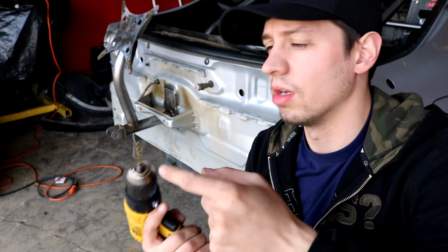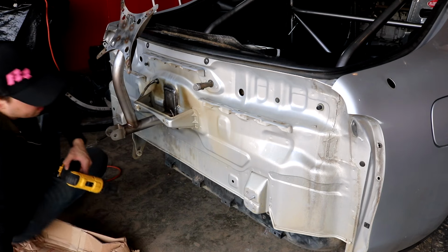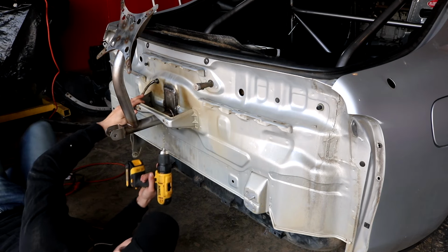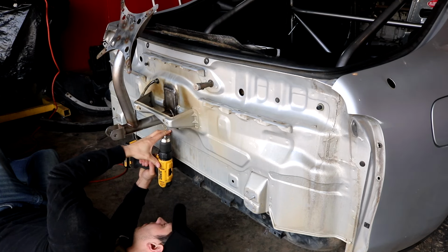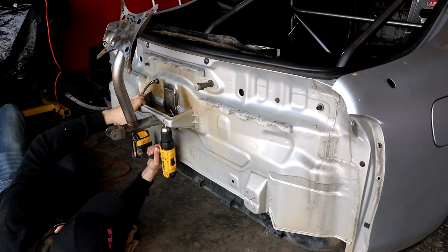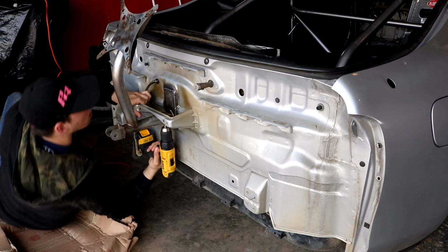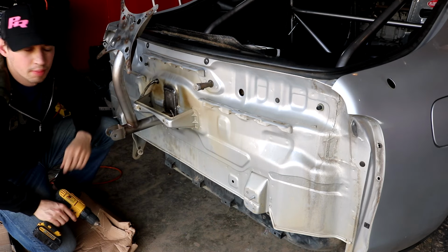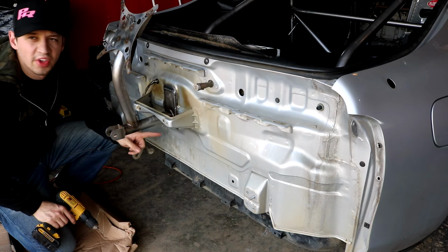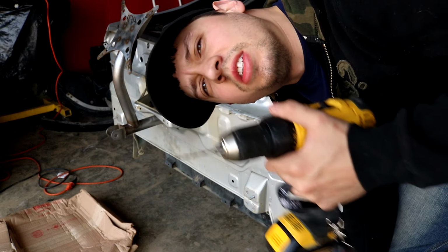I'm gonna step it up. I'm gonna go small and then bigger, bigger, bigger, and see how easy it is. One hole down. In hindsight, I probably should have drilled this hole before clear coating it, because I'm not gonna have to re-clear this hole. One down, 17 more sizes to go.